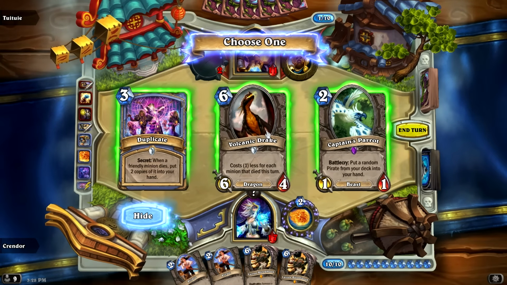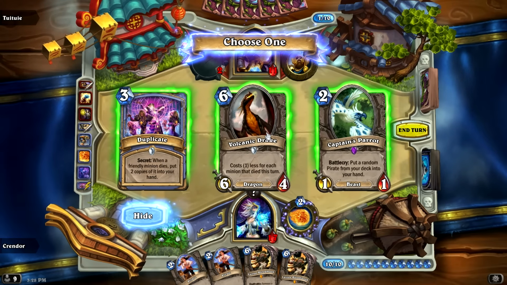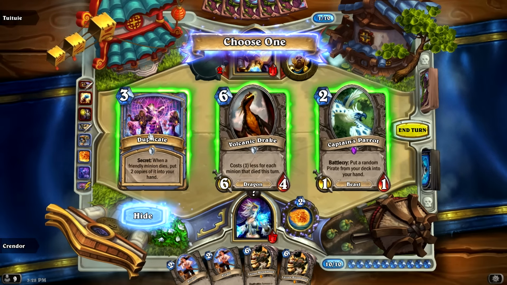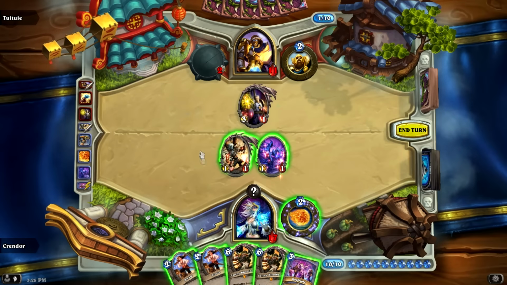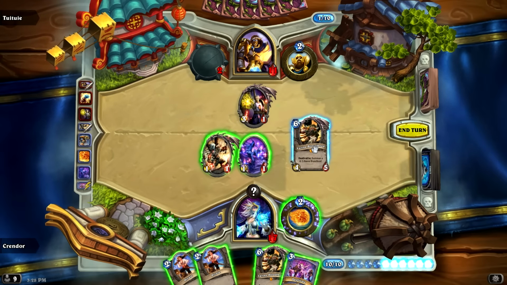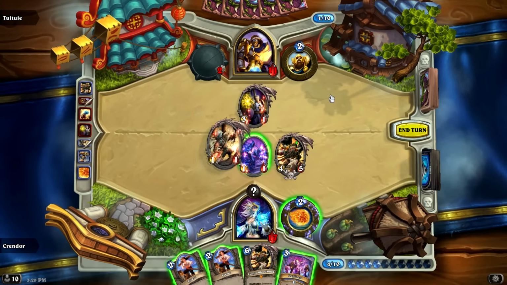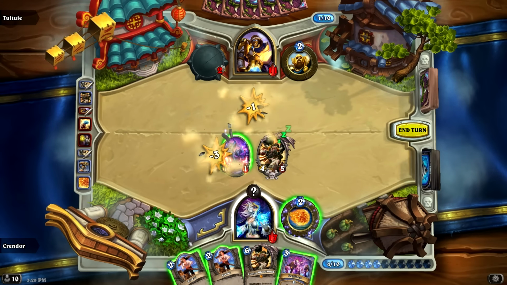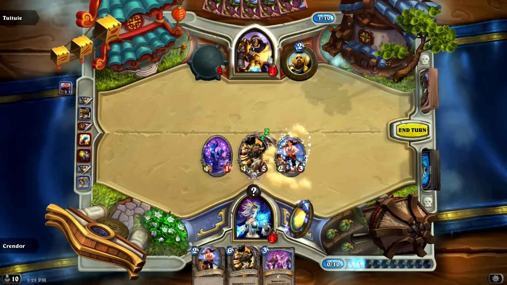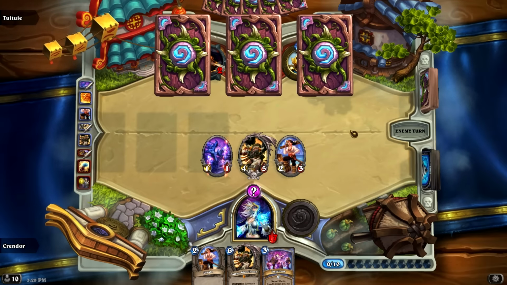Alright, what else we got? Volcanic Drake. That might not be bad. Then again, I can duplicate once more. Just the mega duplicate. You know what, screw it. We'll just take more duplicates. And I think I'm going to drop another Cairn here. Take that out. Throw down another pirate. Hit him in the face with that.